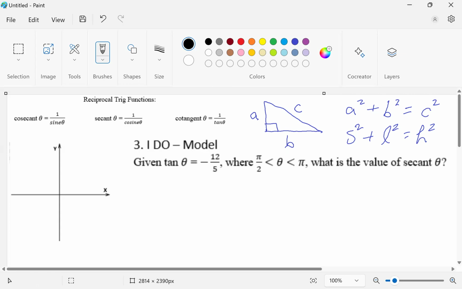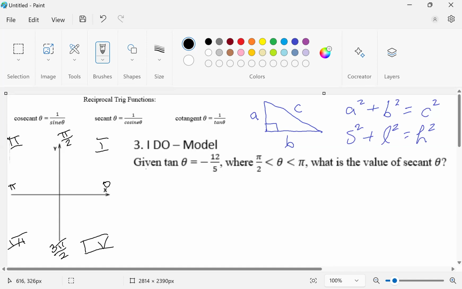So remember the quadrants that we'll be working in. 1, 2, 3, 4. And this question gives the angle in radians. So we also want to think about how we would label the X and Y axes for radians. So remember, this would be 0 radians, 180 degrees would be pi radians, 90 degrees is half pi or pi over 2. And then finally, 3 pi over 2 for 270 degrees.